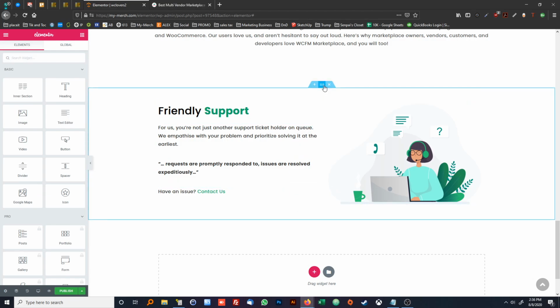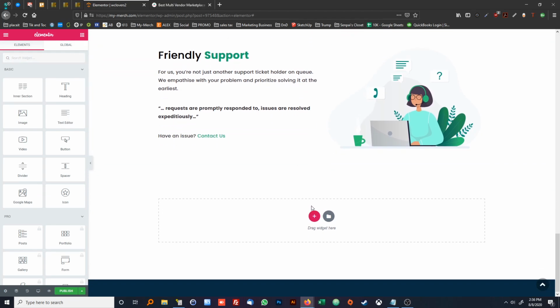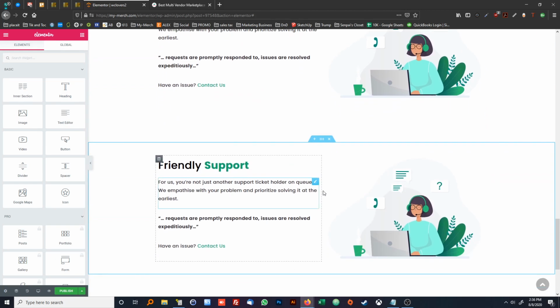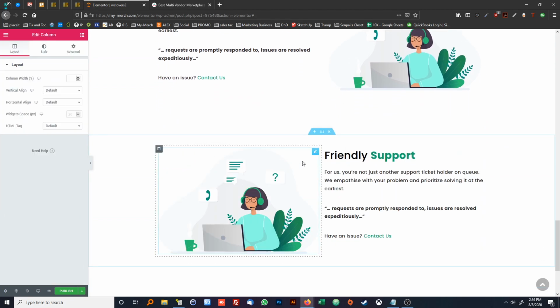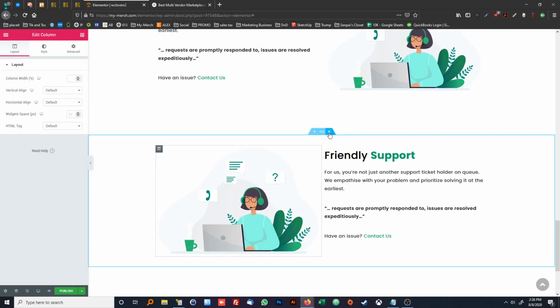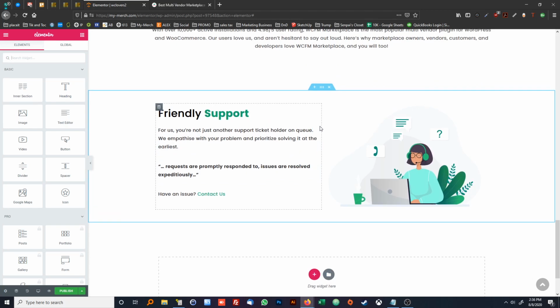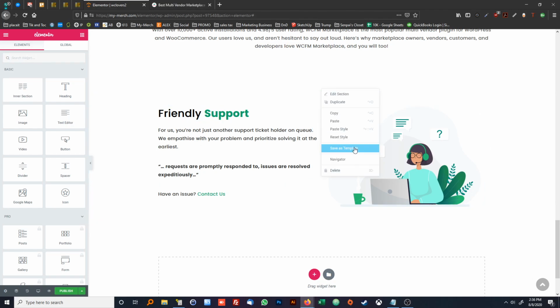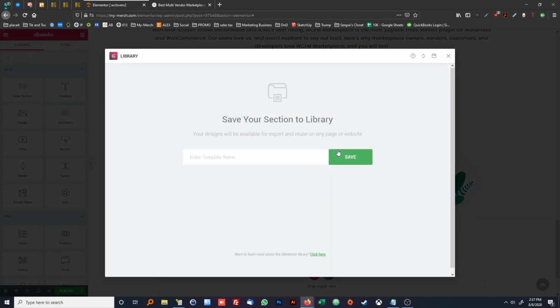I could just copy it and paste it. I'm going to move this around, and I'll do that and copy all this new content into here. But because I'm going to do it 6 times, I'm going to make use of Elementor's template library. Just give this whole section the way that it's styled and all the content in it, give it a name, so I can just ask Elementor for it and use it over and over again. To do that, you'll right click on the section, the most dominant object, and you'll save as a template. Let's say WC Lovers 2 column.